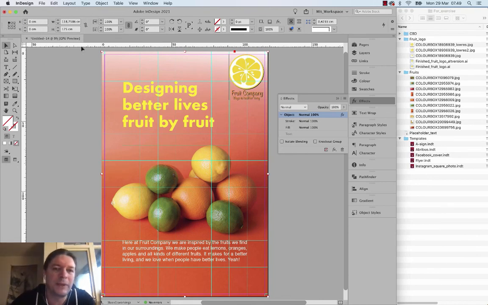Next part of this assignment would be to try figuring out how these different cross-media products will look if they're made for an A-sign, if they're made for a Facebook cover, if they're made for a flyer or an Instagram square photo. Of course, if this was made for Instagram, there would not be as much text on it. Perhaps the display typography, the header up here, would still be located here, but all this text down here would be located in the caption text, you know, the description field in Instagram.